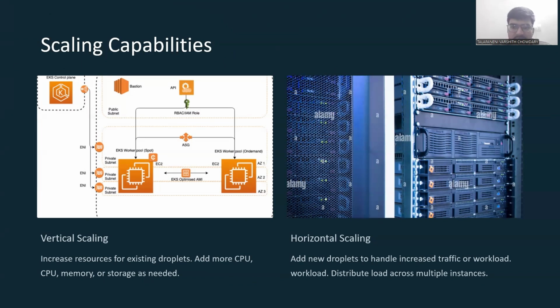And coming to horizontal scaling, we can divide a process, or add many droplets, which can handle the increased traffic and workload. The complete traffic will be divided among many droplets, so they can handle high traffic very easily.